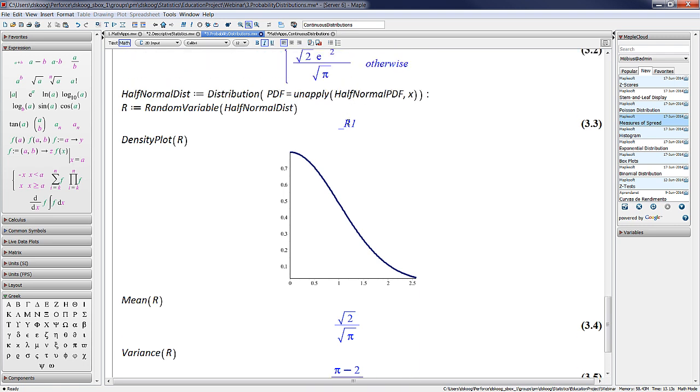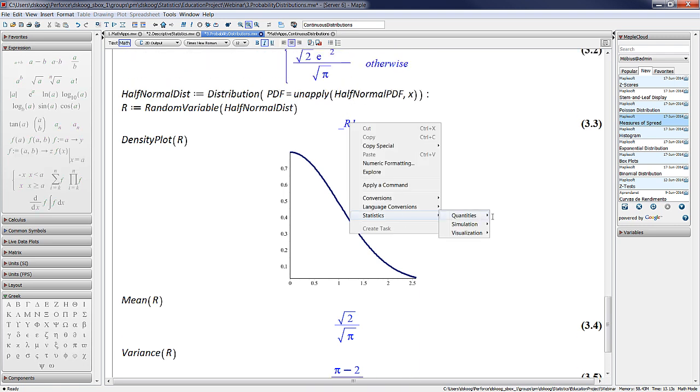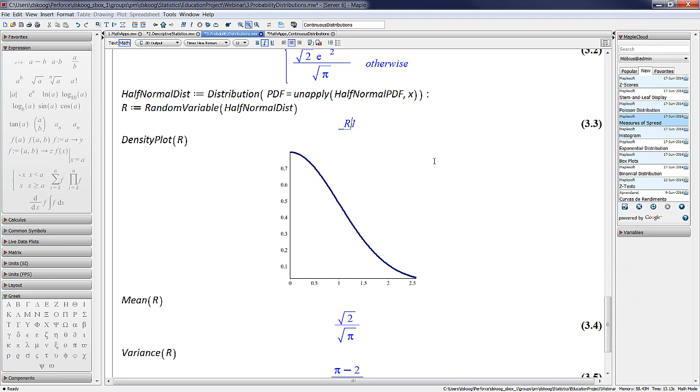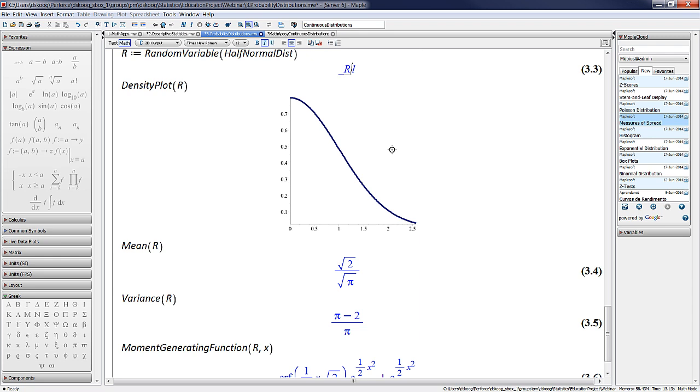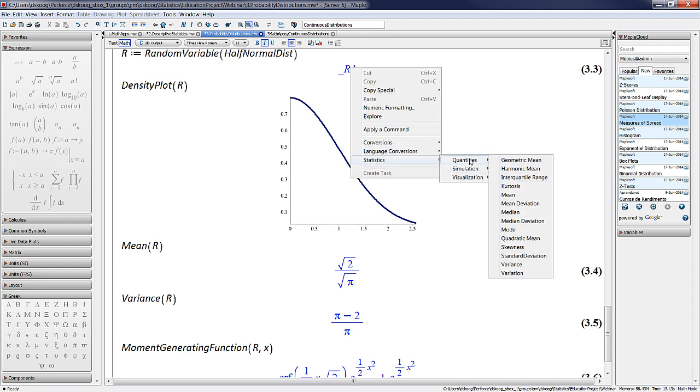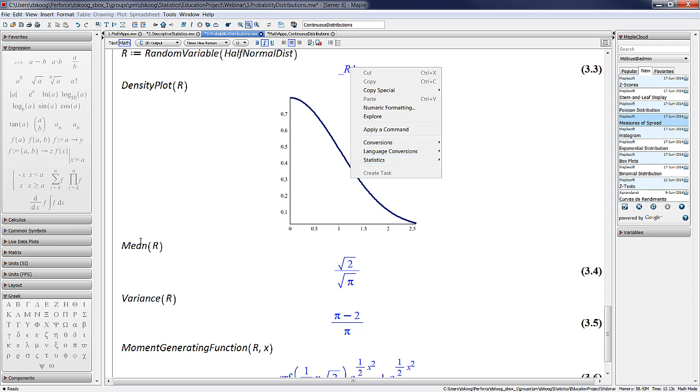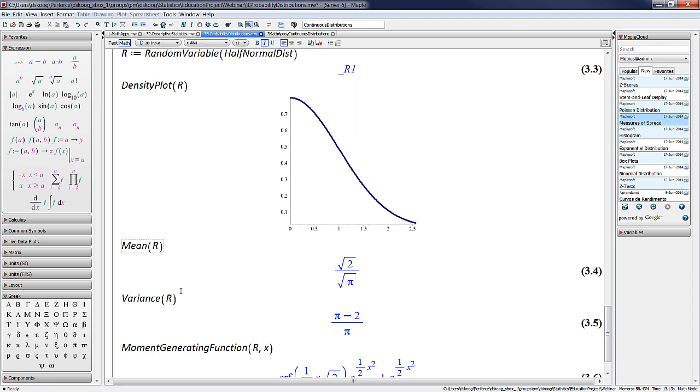As well, we can do all these things by right-clicking and choosing statistics and finding the mean, median, mode, and so on, all directly by using the right-click context menu. I'm trying to show a little bit of both sides. I'm showing you commands as well as the right-click command option. In a lot of cases, anything that you access through the right-click command menu is just a shortcut for the underlying library command that we've typed out here. So mean corresponds to the context menu entry for mean and so on.